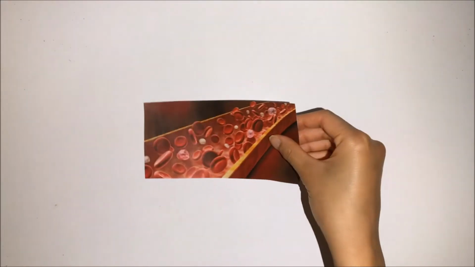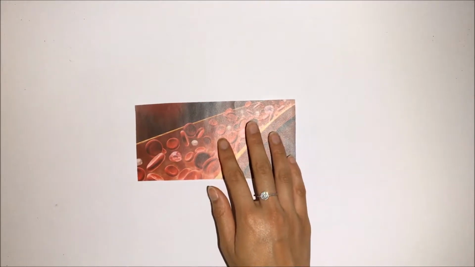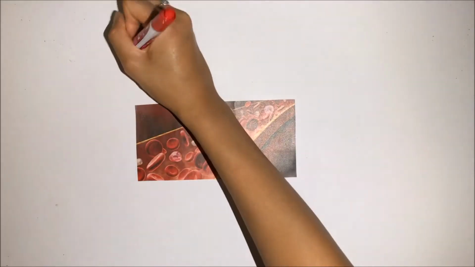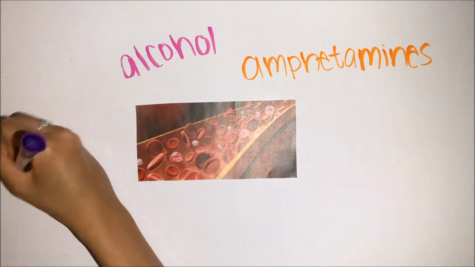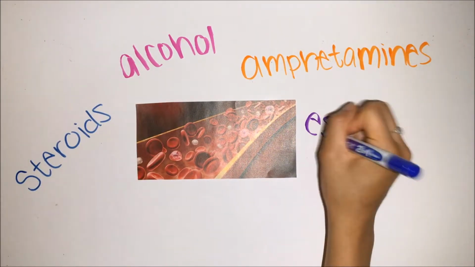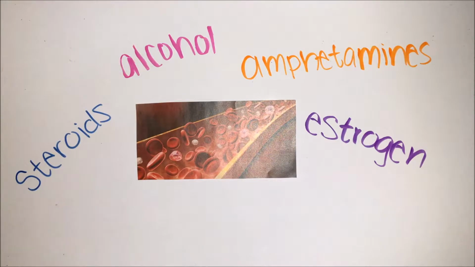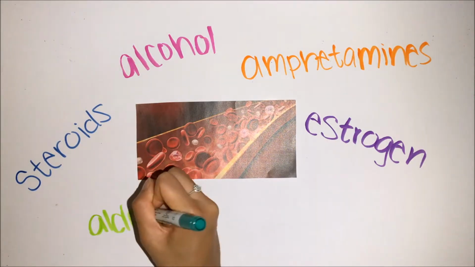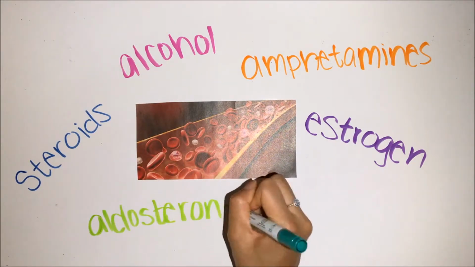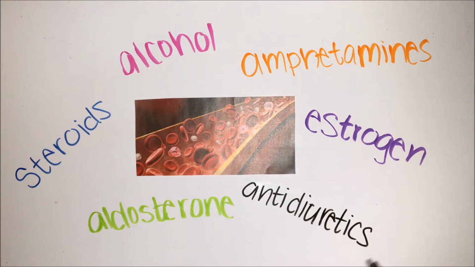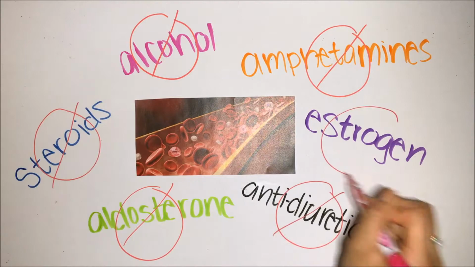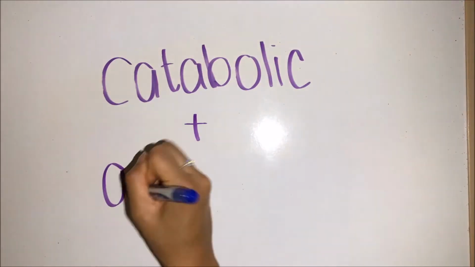Aside from the production of bile, your liver plays many roles, one of which is very known: the detoxification of our bloodstream from toxic substances such as alcohol, amphetamines, steroids, etc. Enzymes in the liver remove these toxins from our blood, then convert it into their harmless inactive counterparts, which are then excreted from our body. It also detoxifies our blood from substances our own body creates, like hormones such as estrogen, aldosterone, antidiuretics, and so forth. Our liver also goes through essential catabolic and anabolic reactions.